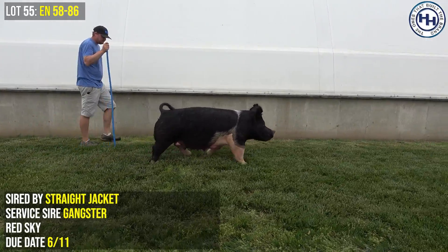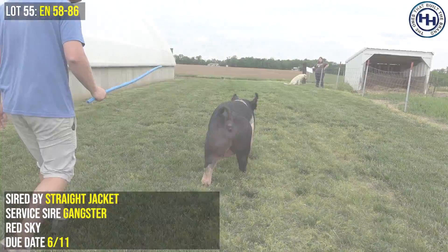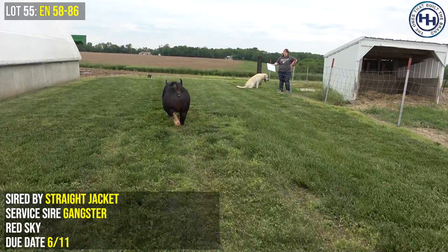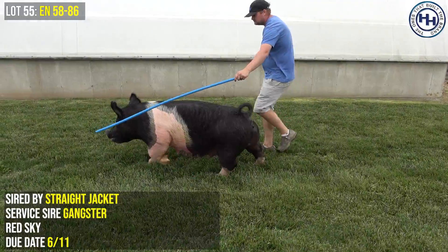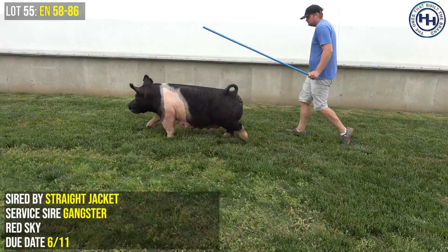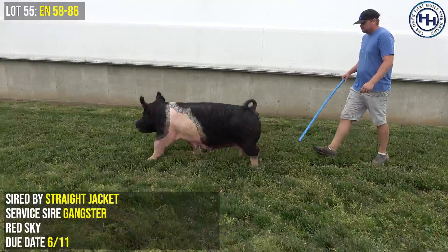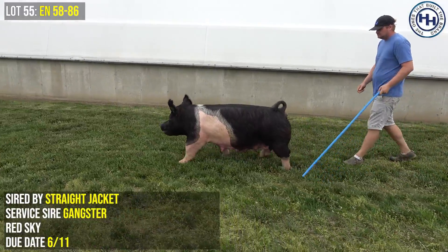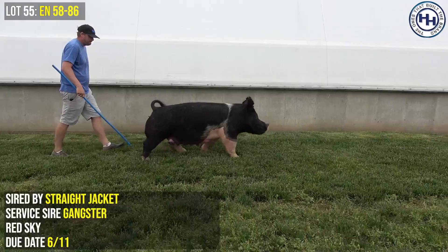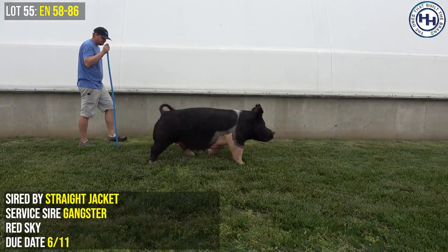We've had some pretty good success with this one on several different matings. To start with, we bred her to Kingpin, and there was a gilt out of that litter that went to Texas as a show gilt. She actually got bred at Lackey's, and when they had their production sale a year ago, she was the second pick of the herd. Kyle Knauss selected her at, I believe, $21,000 in Lackey's production sale. That gilt was extra good — a Kingpin out of this sow.